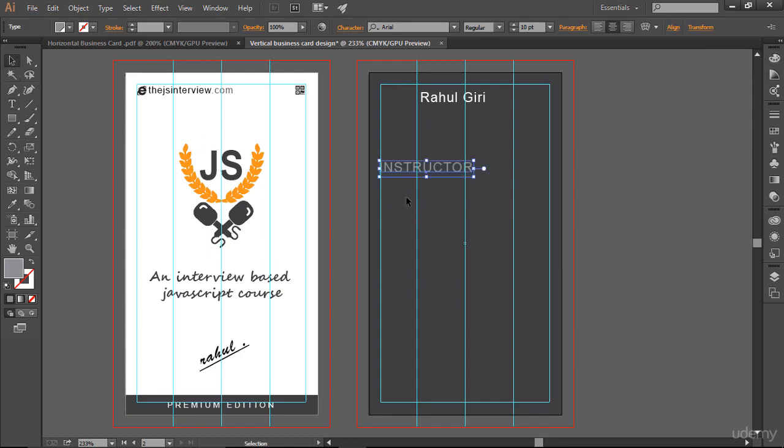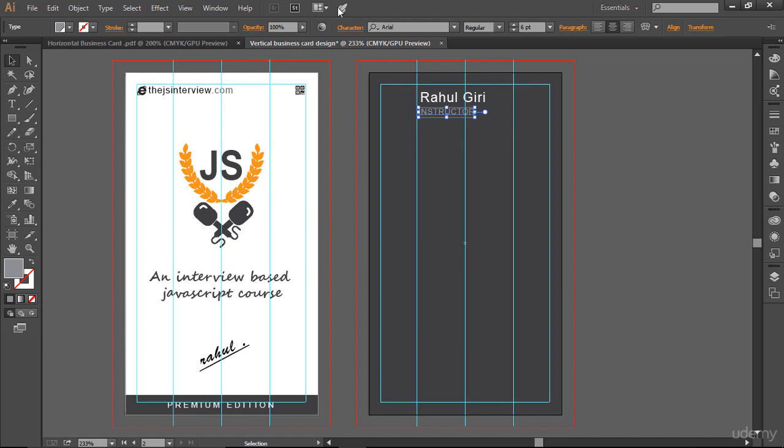So I can just go ahead, grab it from there. I can just paste it here, but you can see here this is actually pretty big, so I'm going to make it a little bit smaller here, because this is actually a capital one, and I can simply place it over. Let me just go ahead 10, 9, 8, 7, let's make it 6 point, and 6 point is pretty fine for me. I can just bring it here, and let me make it a little bit up here, and let's add some tracking here.